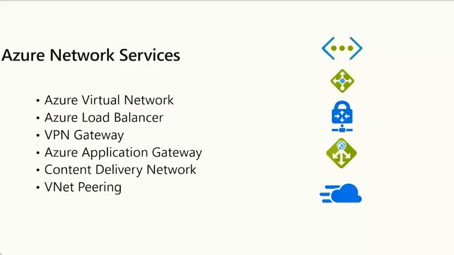Well, what happens is that the application gateway will inspect the traffic to make sure that information is valid traffic and does not contain bad packets. Content delivery network. I've mentioned this a couple times, but I'll mention it again. It's how we move large amounts of content in Azure from one region to other Azure regions around the globe.